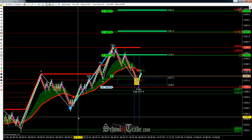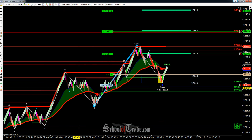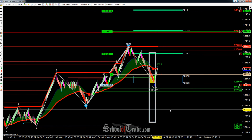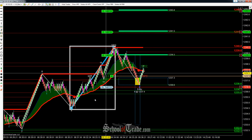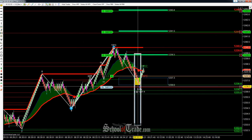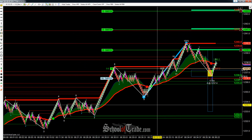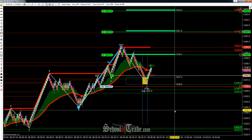Now, gold, we just had news come out at 8:30, and we had a really volatile move that happened. It shot straight up. It's been kind of rocking and rolling here. So this first time that we pulled back to a decent pullback area and actually had time to react, you can see we had that same situation here, but if you look at the timestamps at the bottom, this all happened within 1 second, so there wasn't really a lot of time to react to this one. But now we've got a continuing pullback right into our trigger zone there, buy it straight back up, nice and easy wave pattern set up to the upside.